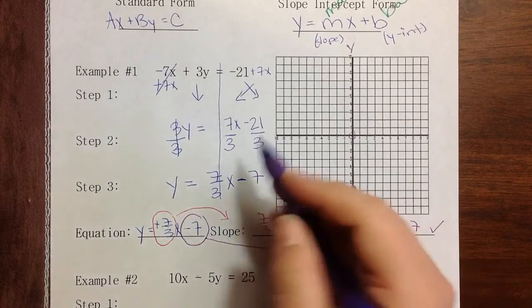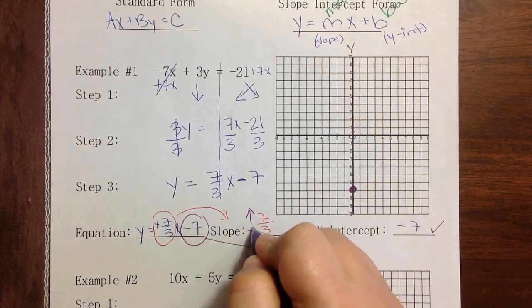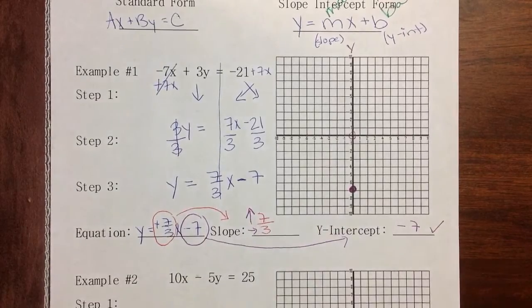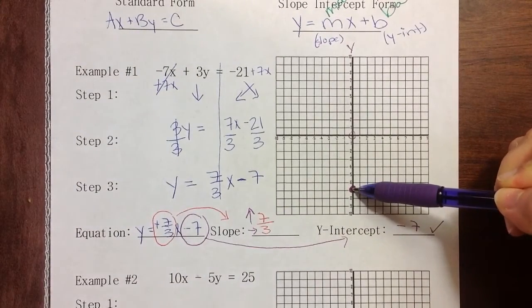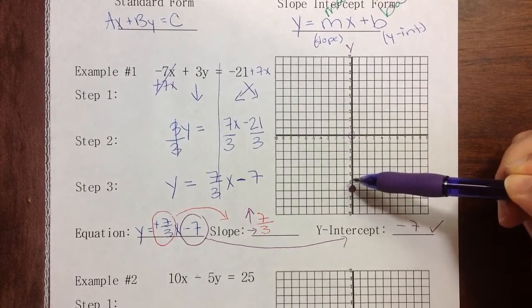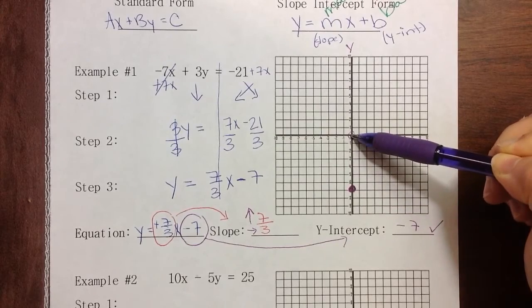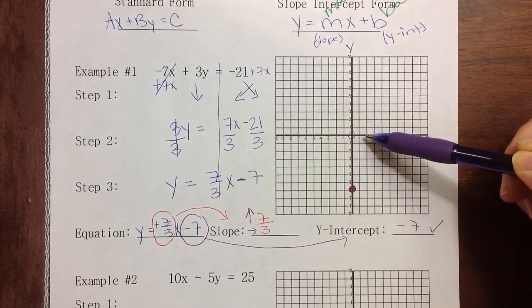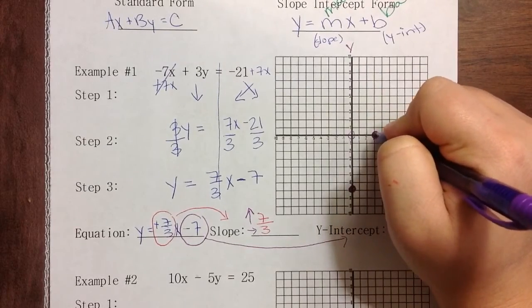According to this, we are going up 7, and I know it's up because this is positive, and we're going to go over 3, and I know that's to the right because it's also positive. So our football player right now has the ball on the negative 7 yard line. Our receiver is going to run his route, so he's going to go up 7: 1, 2, 3, 4, 5, 6, 7. He's going to go over 3: 1, 2, 3. And I can draw a dot. And the receiver could catch it there.